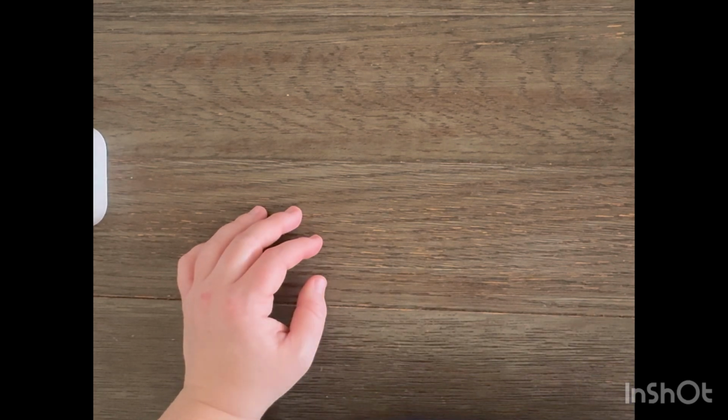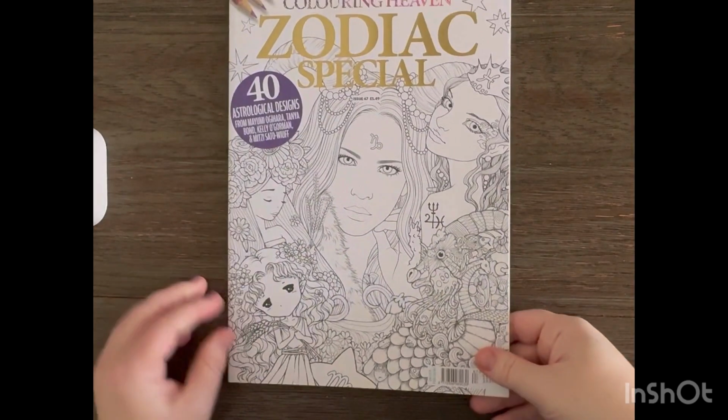And I don't think I actually flag anything in this one, but it is gorgeous. And I don't have those in her other books, so that's why I've decided to keep that one in my collection. Sorry, I keep leaning over because I'm trying to reach these books.